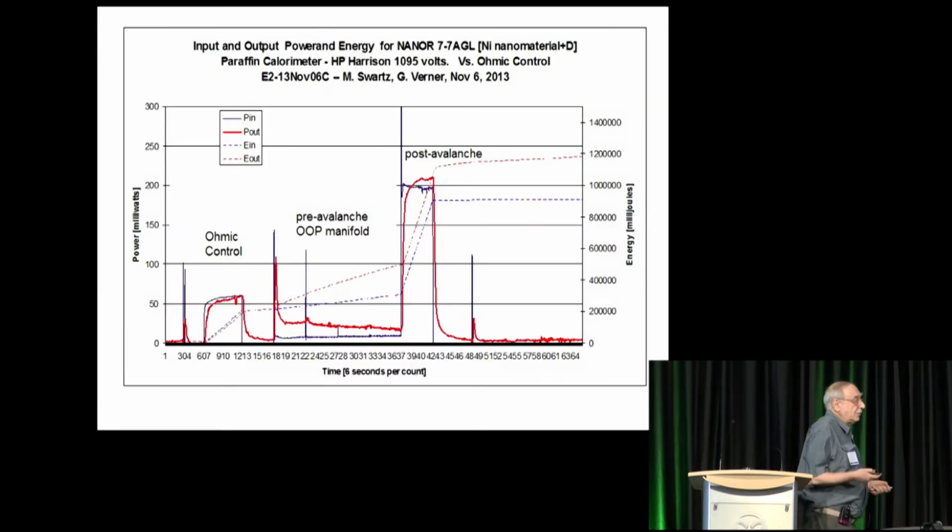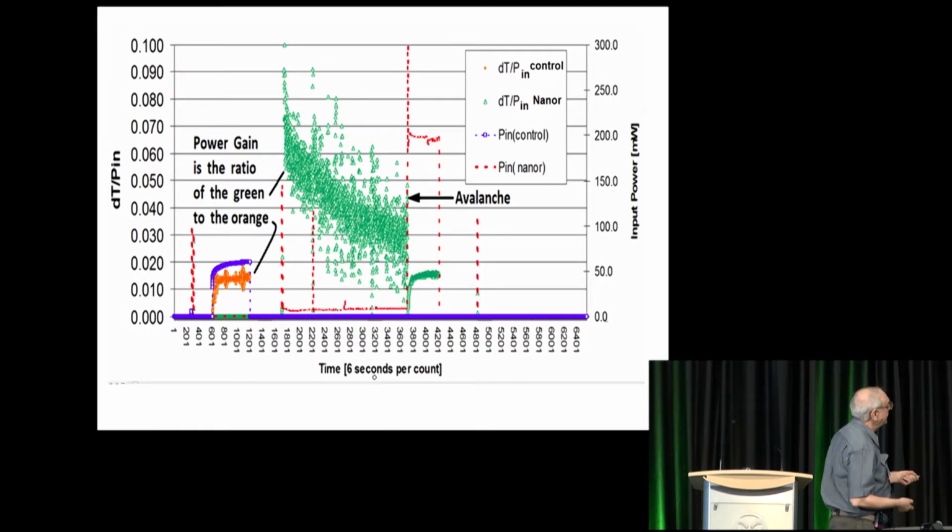Okay, let's look at this now to go between 2 states. So here we do calibration pulses. I want to make sure that all the measurements in the computer are accurate. So we take out our instruments and measure it, and we do a control pulse. That's what you're seeing here. Here's the ohmic control. We get a nice match, another pulse. And here's the NANR-type component. Here's the output. And what's interesting is what happens with nanomaterial components is above a certain voltage, they'll avalanche. You won't get excess heat. There's two states.